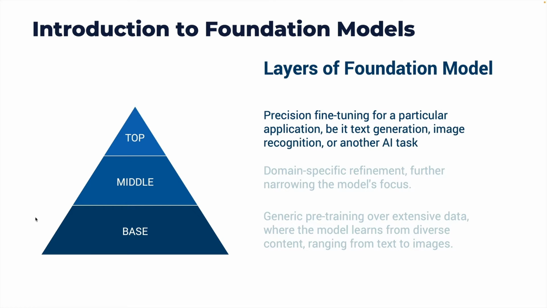And finally, precision fine-tuning is meant to achieve a specific task, like text generation, image recognition, or any other AI task. This goes through another process or another cycle of fine-tuning where we actually deliver a foundation model that is capable of doing a specific task. For example, GPT-4 is a model that is designed not just for word completion, but to behave like a chatbot through a conversational interface or through a conversational interaction. So that is what precision fine-tuning is all about.